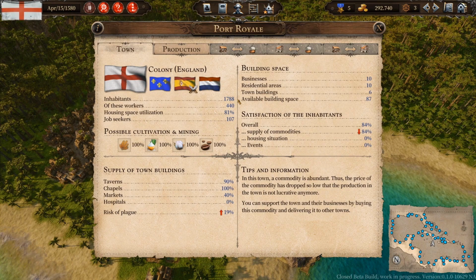And they all need goods. They all need to consume, and some of them are workers. About 25% of them are workers, and these workers are producing all the goods. And on the right side, you can see the satisfaction of the inhabitants, and the supply of commodities has the most influence. As long as a town is small, about 5 commodities will be enough to make them happy.